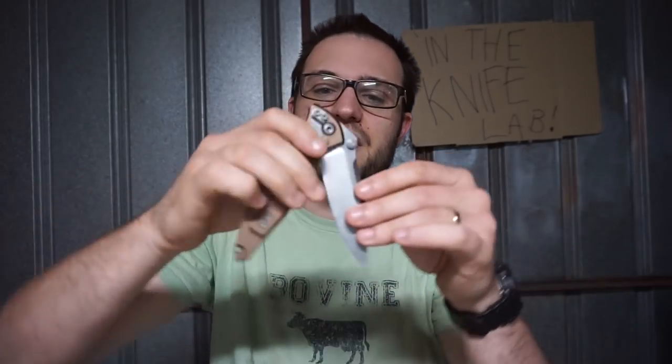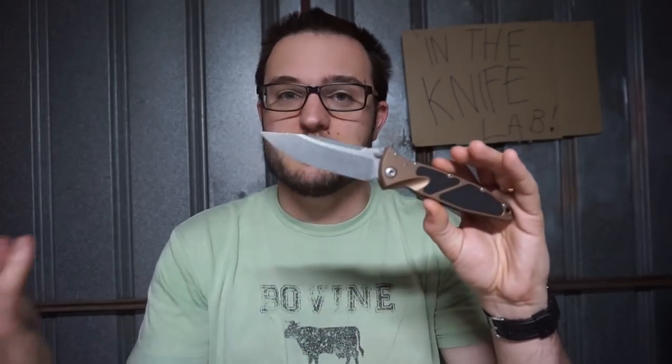But this knife is certainly not about aesthetic. This knife is sold as a soldier's style knife. This is a tactical knife, a tactical folding knife. Whether or not that is an actual purpose, I know there's a fair amount of the knife community that just, that makes them feel good. Having a knife that is somewhat combat focused gives them a bit of a buzz. So, you know, cool. And that's definitely what they're going for here.